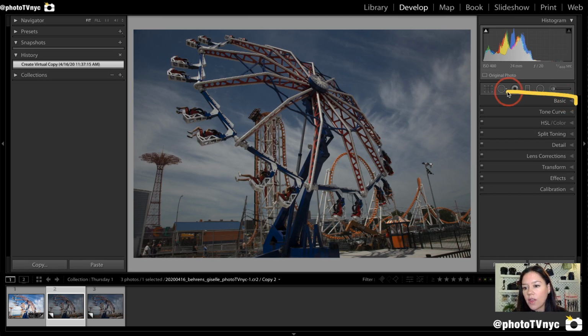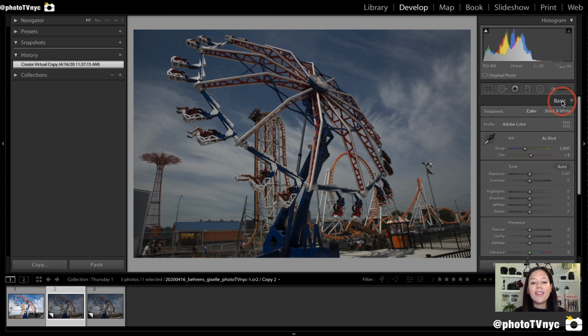So let's start with our Basic tab. On our Basic tab, we're going to start doing all of our general adjustments. The general adjustments are all the adjustments that we're going to do to the photo to make sure that we have the best possible starting point. Once we start with a really solid photo, with a photo that we're excited about, we're going to go into the fun part, which is the second part of the tutorial, the selective adjustments.